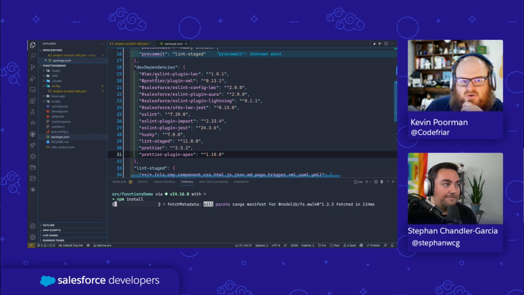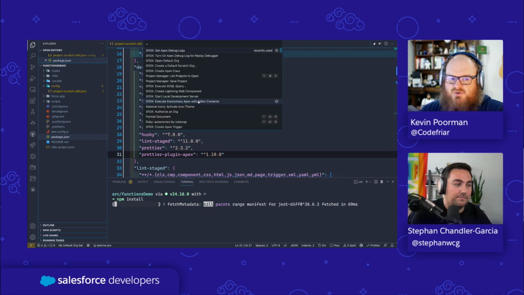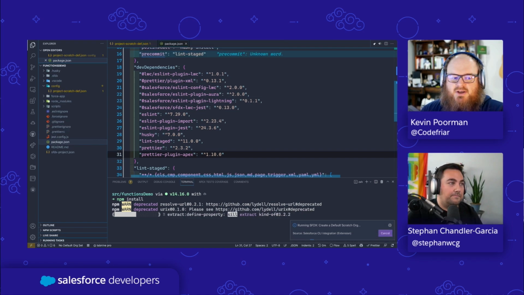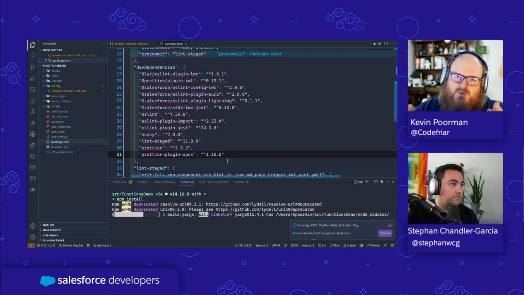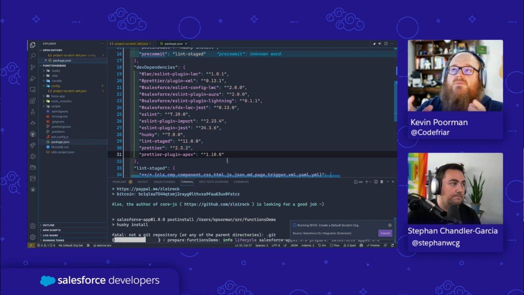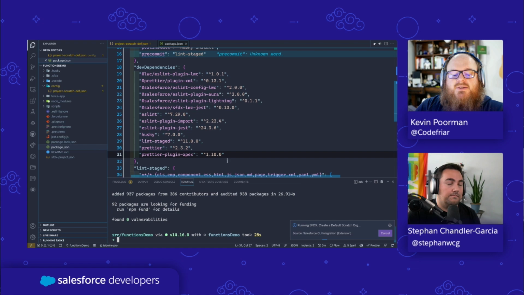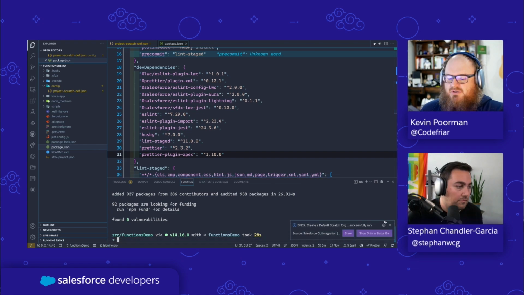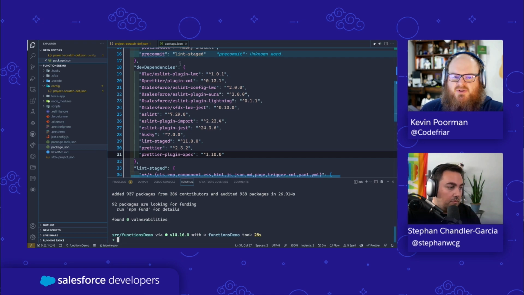Let it do its thing. While it's doing its thing, we can create a scratch org. Yep. And we'll call it functions demo. I'm going to leave it around for 30 days. So we've got two things going on here. We're creating the scratch org in the background. We're also installing all of our npm dependencies. Now, these npm dependencies are the ones that are for every Salesforce project created by the SFDX command line. And okay, there we go. We got all that configured. We got both of those run. I think we're off to the races.